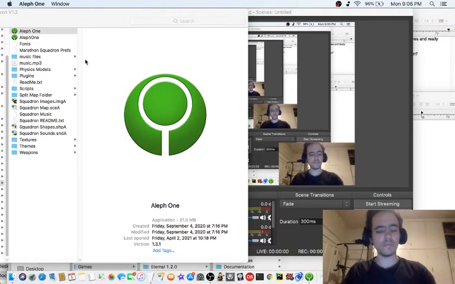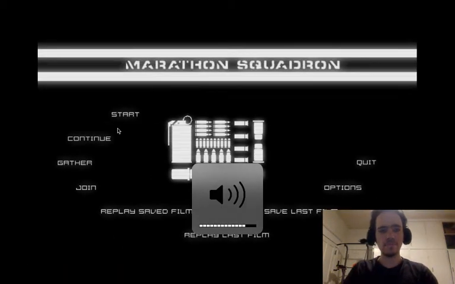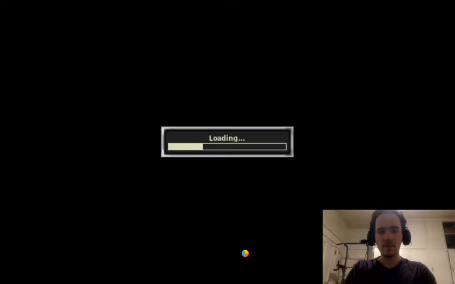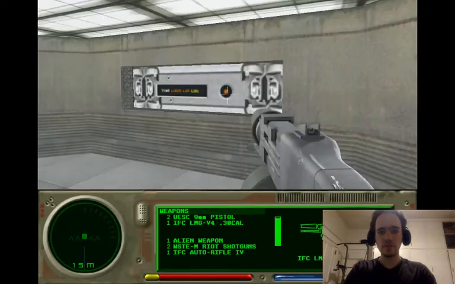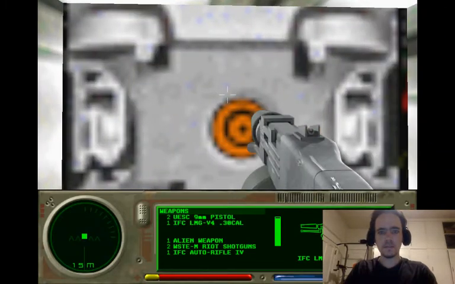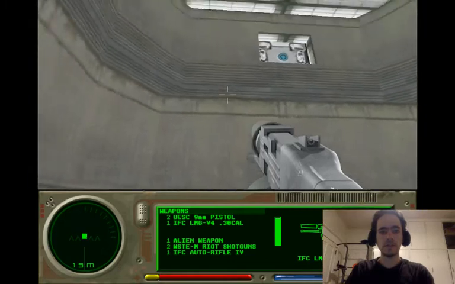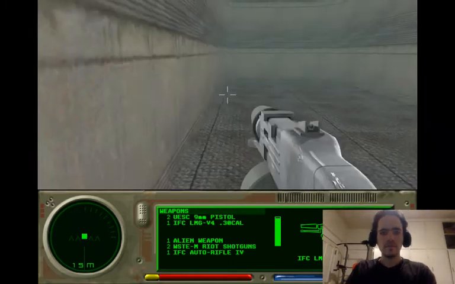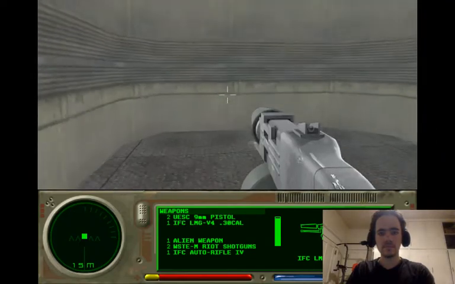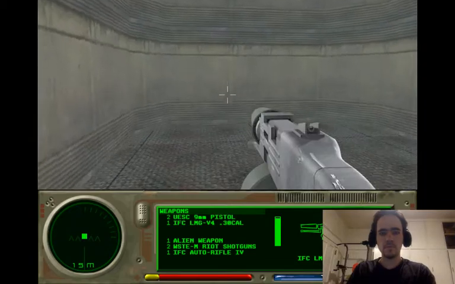We are, I believe, on the penultimate level. I think it's level 18. Okay, yeah. So this is Market Garden. At the very beginning of it, it's a vacuum level too, so we'll see what comes of that. Oh hey, there's a slight ledge there. No immediate enemies on the map.